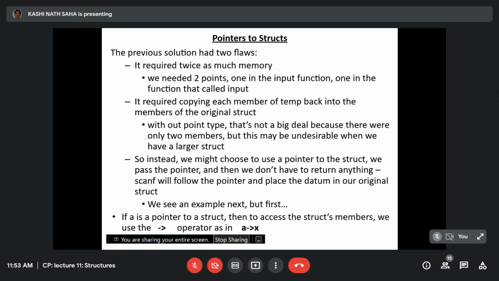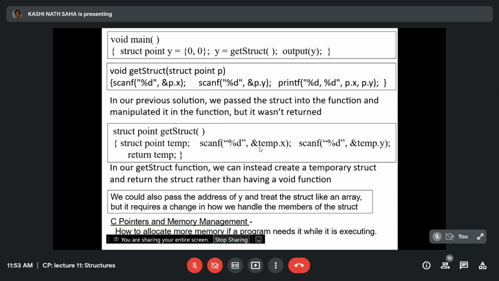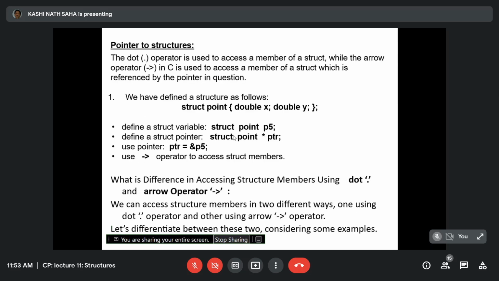I am not going to discuss this in detail. I have to see this. How we create a pointer to a structure.